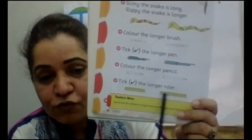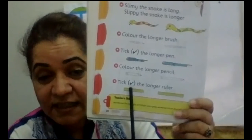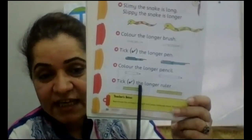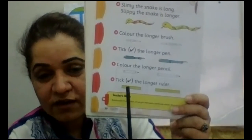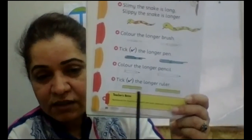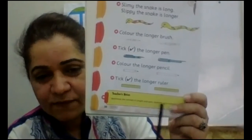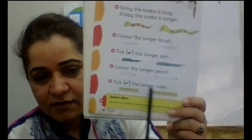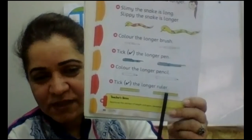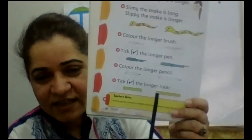That's good. And then you have two rulers over here. Now you have to look at this very carefully because there's less difference. So now take the longer ruler. Now look carefully. Look carefully which one is longer. You think this one is longer or this one is longer? Which one? This one? Yay, this one is longer. So you're going to take this, right? Okay, that's great. That is super great.